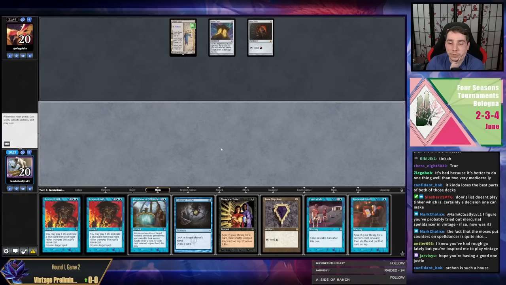So we did hit the Personal Tutor. Interesting. So we could do something like Personal Tutor for Seat of the Synod and then probe into Seat of the Synod and play it tapped. That will give us a good start. But we could also just like hit mana off of our probe. The thing that Personal Tutor doesn't get is Ancestral Recall, which is a little unfortunate.